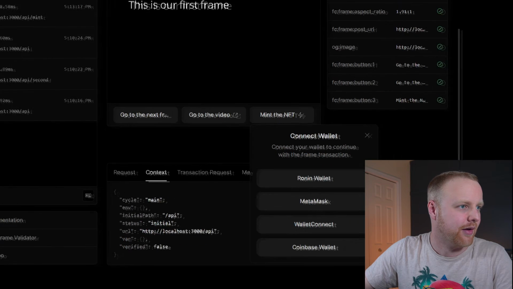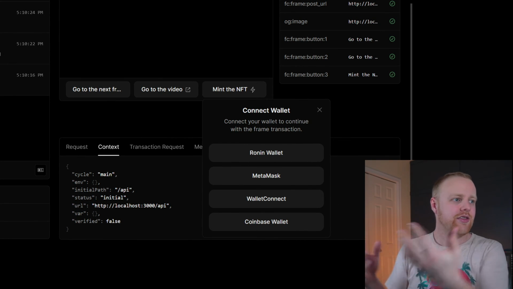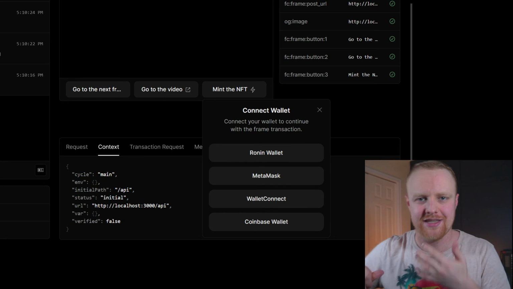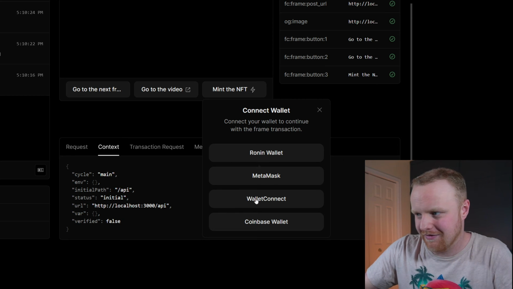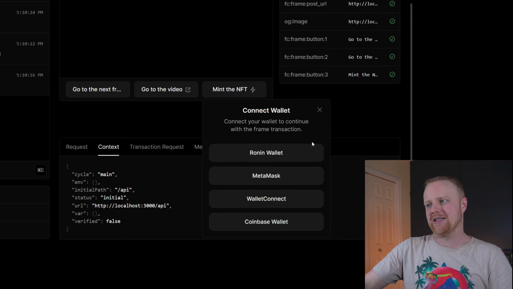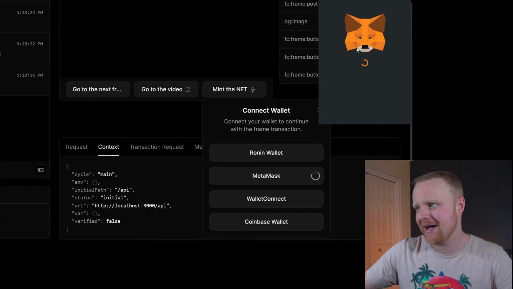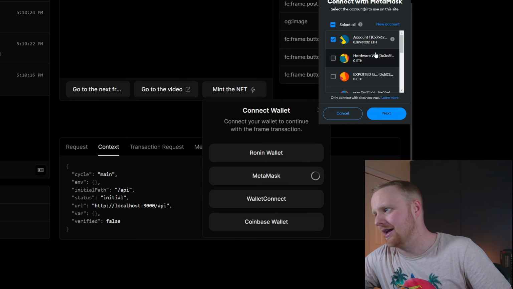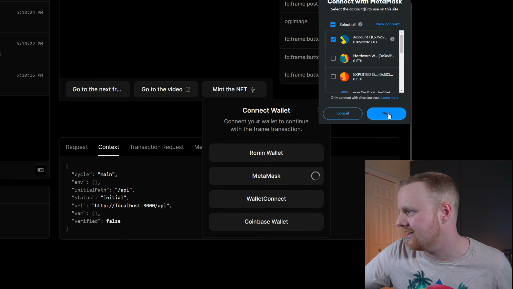I'll slide this up so you have a better view of it. And you can see, okay, now we can connect wallet. The user brings their own wallet to transact. It's not an embedded wallet or anything like that. You can connect any of these wallets that are installed on your machine. For me, I'm going to connect my MetaMask. This is going to pop up, and I'm going to go to this first account here that has some Sepolia ETH on Base.